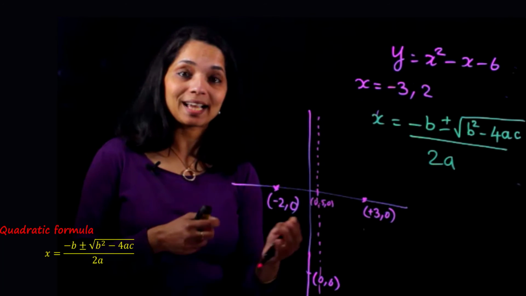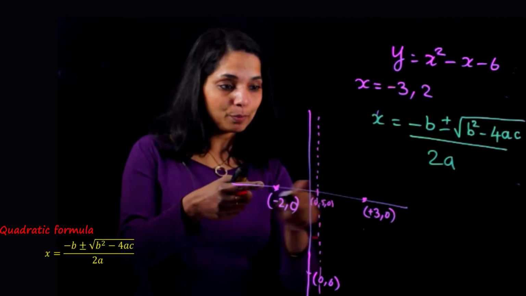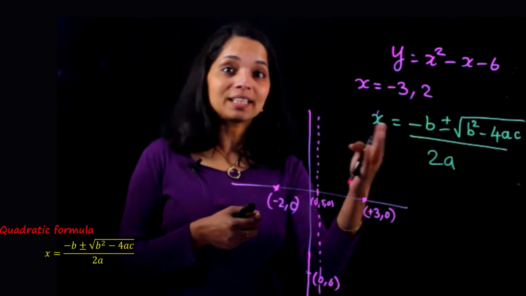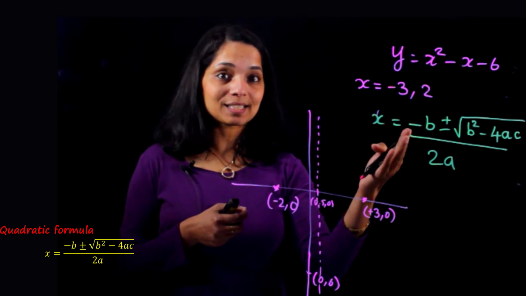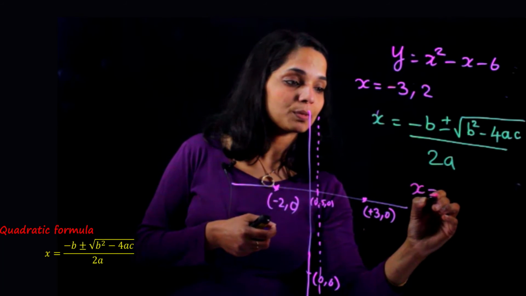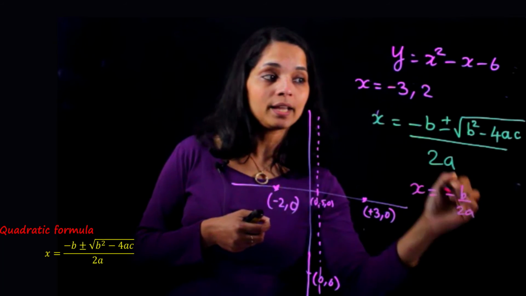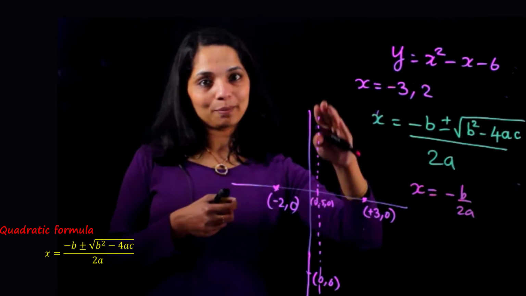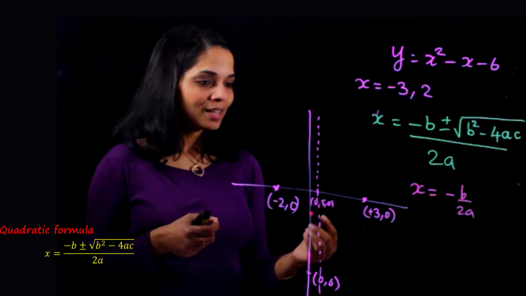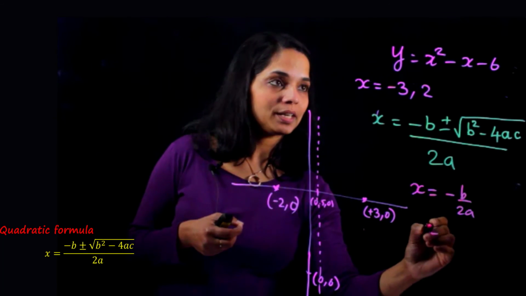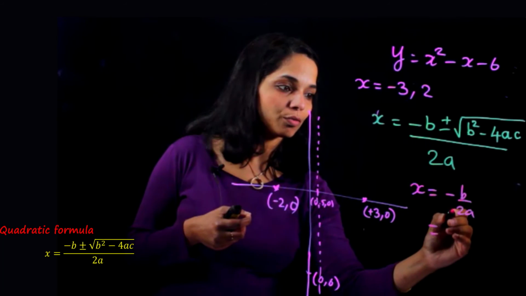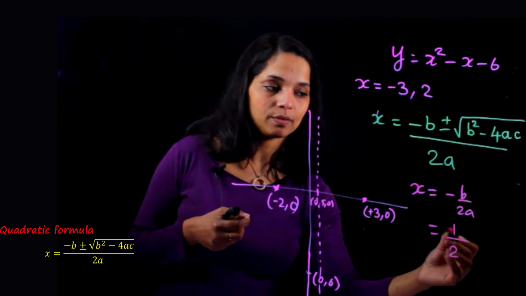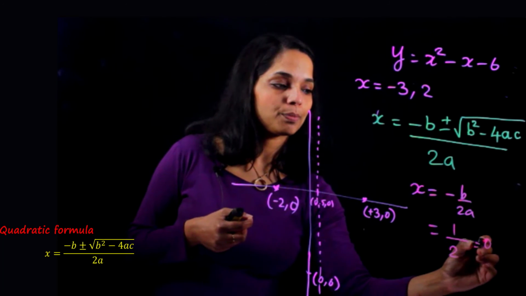And there's another way to find the axis of symmetry if you don't want to find the midpoint of these two x-axis intercepts. If you look at this equation carefully, it gives a beautiful formula to calculate the axis of symmetry, which is x equals minus b on 2a, because you can see that x equals minus b on 2a is midway between the solutions. Even if you're using that one, minus b is minus of minus 1, which is 1, and 2a is 2 times 1, which is 2, and that's 0.5.